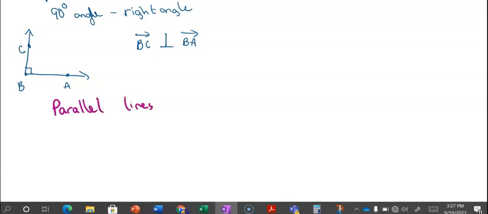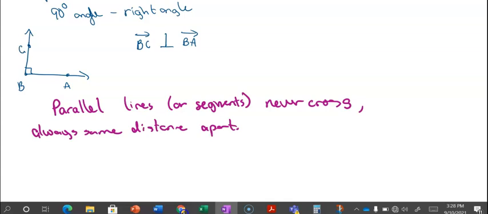Parallel lines or segments or rays never cross, and you might also talk about the fact that they're always the same distance from each other. So if we're talking about, say we have line L and line K, assume I actually drew those parallel. I know that my lines aren't perfect. To indicate that they're parallel on the drawing, we would draw little arrows on the lines like that, in the middle of the line. And then to indicate it in math notation, I would write L is parallel to K.